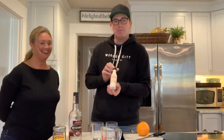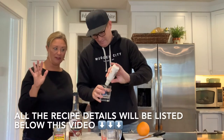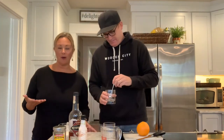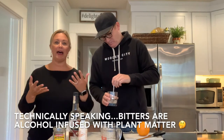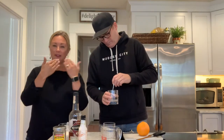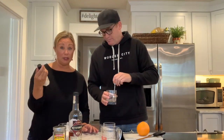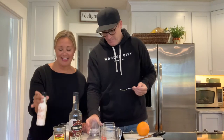We use the orange bitters — I prefer the Fee Brothers orange bitters. We actually went out looking for a special place to find those and finally found them. I do like two or maybe three dashes, sometimes up to six, but six is too many for me. Oh my gosh, it smells so aromatic already. From what I know about the bitters: they help balance the sweet, so it's sweet, sour, bitter — all the things going on in your palate. This is definitely a key to a really good old-fashioned. These are orange flavored and they just take it up a notch.